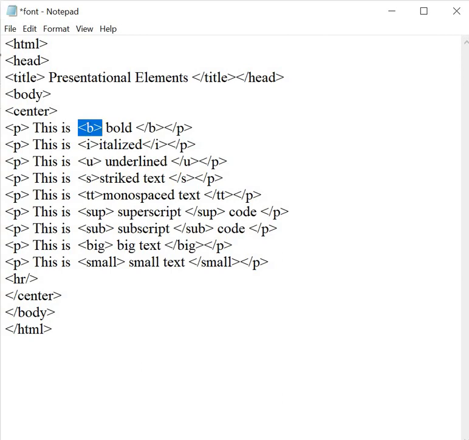So this B tag, as I told you, there are two types of tags, one is physical and one is logical. This HTML B element is a physical tag which displays the text in bold font without any logical importance. It never gives logical importance. If you write anything within this B and the closing element, it's shown in bold letters. So I have written bold here, so this will be displayed in bold. When I view it in the browser, you could see the difference.